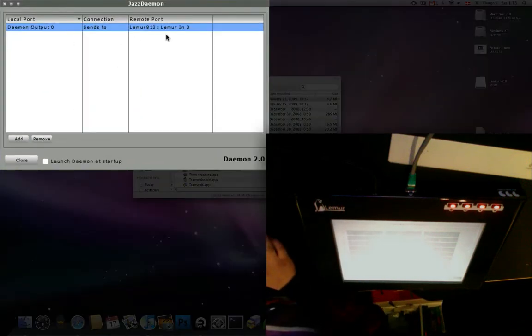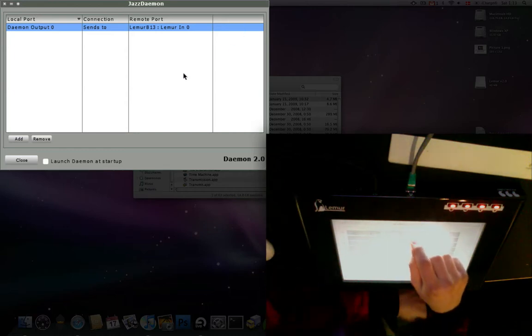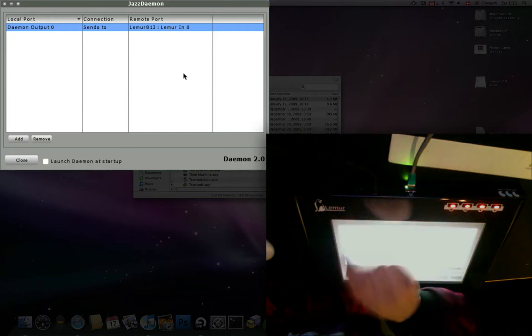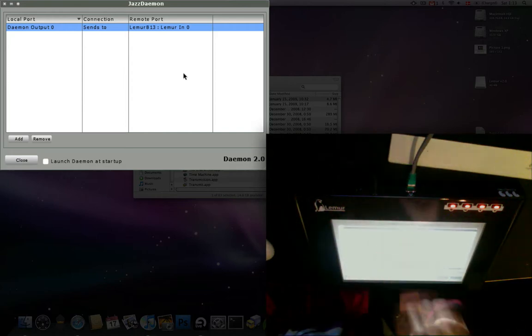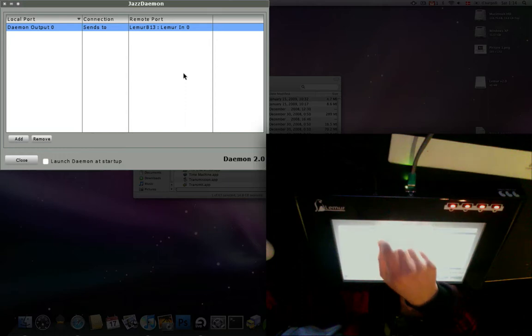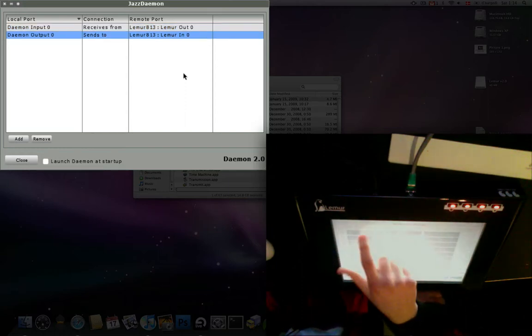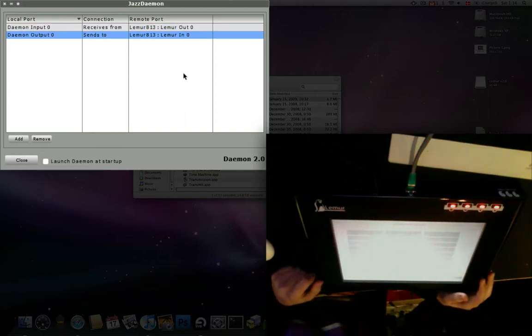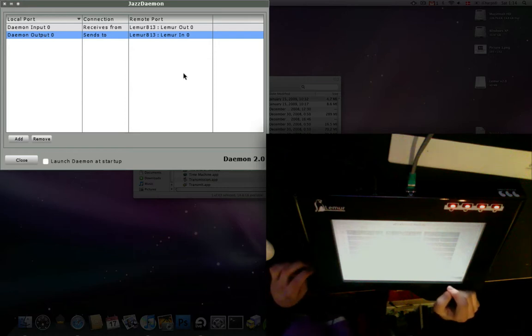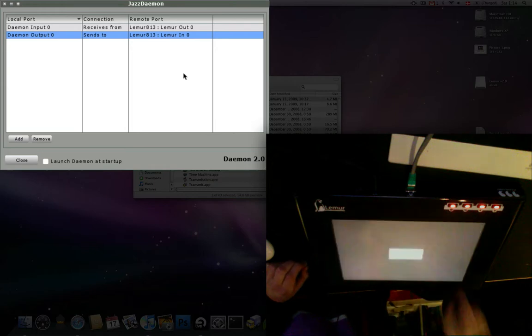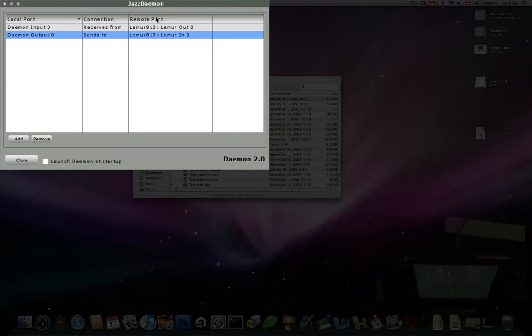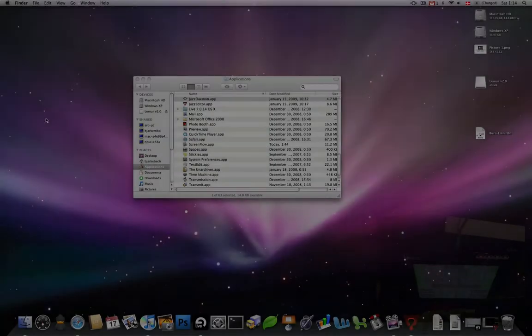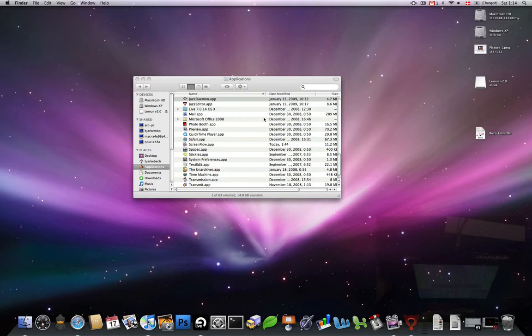And on my computer over here, you can see the Lemur receive that. Now I'm going to do the same for outputs. Let's just get output done here, double click it, and there they are. Now we're all set up on the Lemur side. Let's just remember to click save config and close. Now we can see over here the Lemur connects to the computer fine, and let's just close the Daemon, but it's still going to be launched up here.